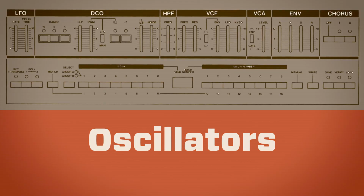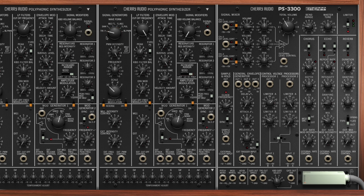Okay, I'll play with this one here, number three, just because it's sort of central to the screen. We've got triangle, so. Then we've got three different pulse widths, just like you get on the Mini Moog. But here we also have PWM. And unlike the Mini Moog, we have PWM. We've got the PWM intensity with this knob here, and this is modulated by MG2, which is basically LFO2, which is this little one down here, so. And we can have a static pulse width from that as well, using these voltage processors. I'll go into those in more detail later, but if I just bring a voltage out and bring it to the external PWM control down there.